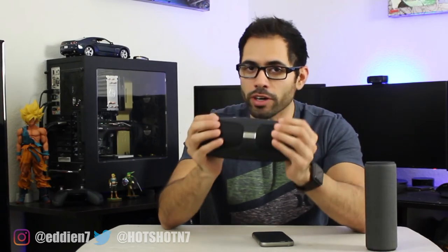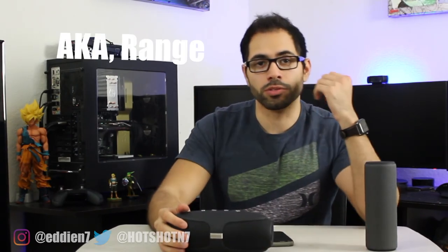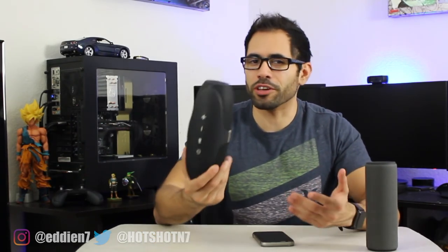Now, this is where the big differences come in. The UE Boom is able to get range up to 100 feet. And the Mook, it's only capable of getting up to 30 feet away by Bluetooth connection. So to some, this could be an issue. But me personally, when I'm usually listening to music, I'm always nearby. So 30 feet should be plenty enough for me. But if you're somebody who's always outdoors, but wants to get more distance, you might be looking into the UE Booms.